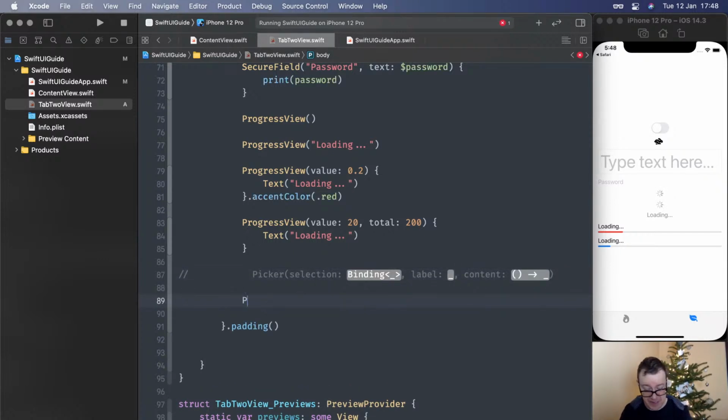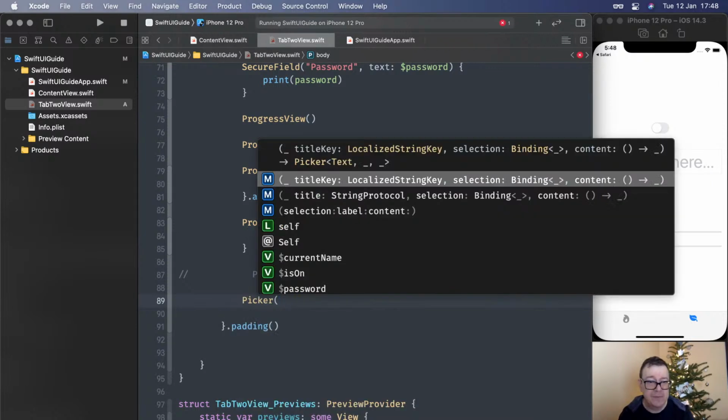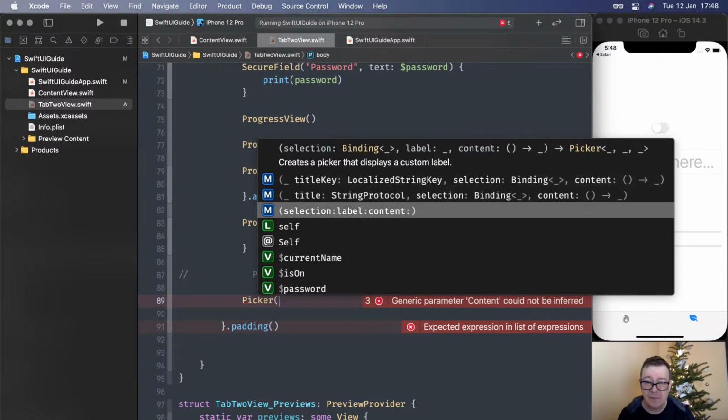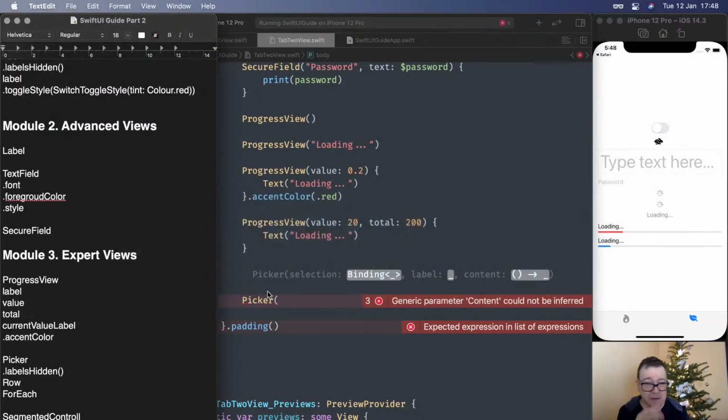Let's just start off from scratch. So we have our picker here. I think we will have to skip the picker also because I can't remember right now and I don't know where to find that. So picker and segmented control.